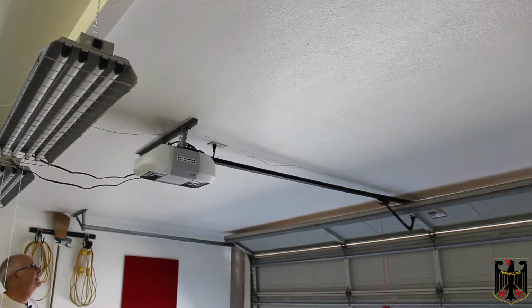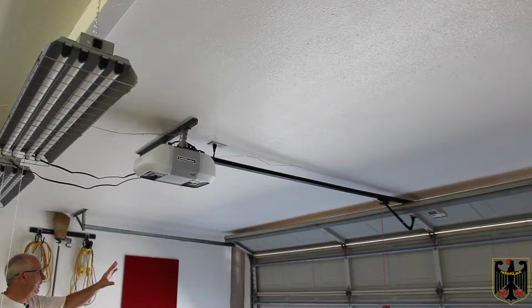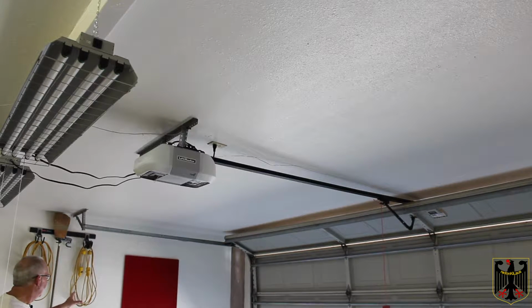So what I've gotten done in the last couple of weeks is I painted the ceiling. That took a while. I cleaned the garage door in preparation for epoxying the floors. And then I put up some pegboard. So I got some on this wall over here that we'll show you in a second.